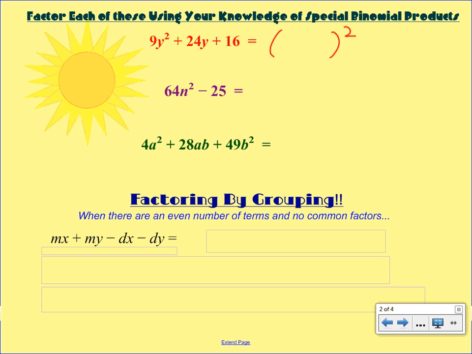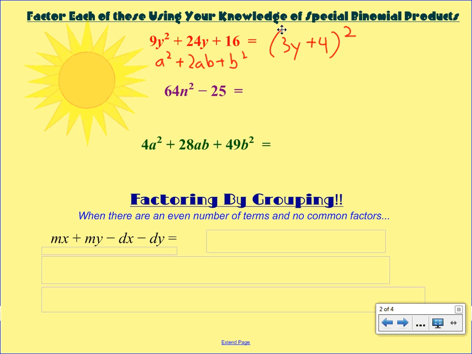I certainly could say it's that same binomial times itself. Now if this is a perfect square trinomial, that means it fits the form a squared plus 2ab plus b squared. And 9y squared was something squared, so what did we square to get 9y squared? I think I heard somebody say 3y. 3y times 3y gives you 9y squared. That should be good. And what do we square to get 16? We square 4, so we're going to put a positive 4 in the back here. That's what's going to give us our 16.